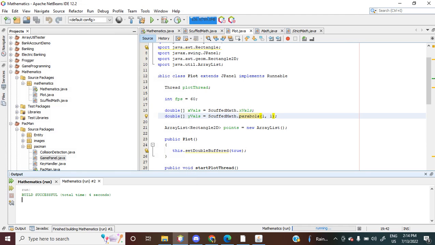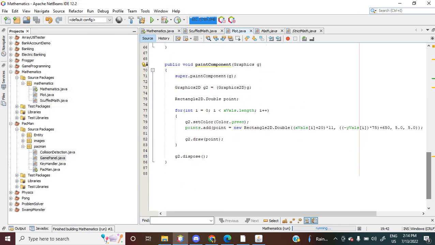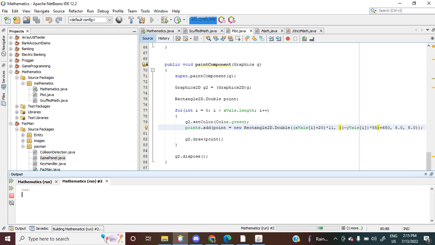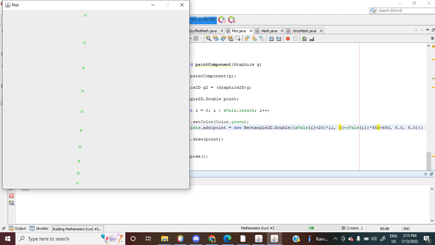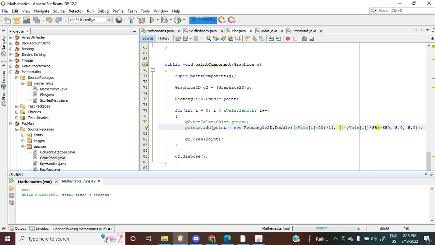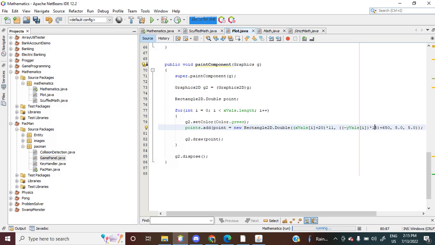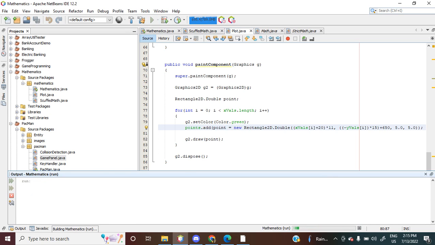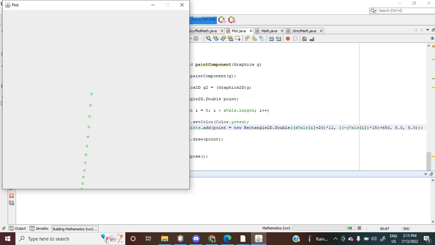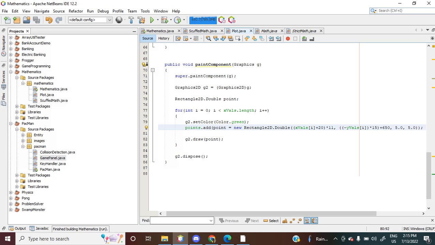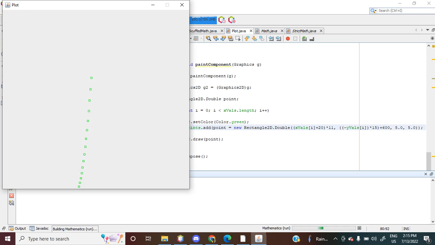So for example, I don't like the way that these y values look. So in here, instead of multiplying it by 75, I'm going to multiply it by 55 and just sort of see how that changes the graph. Alrighty, not by much, so I'm going to multiply it by 15 and see how much of a change that has. A big change there. Now I'm going to lift this up by 50 units there. And here is the first bit of a parabola.